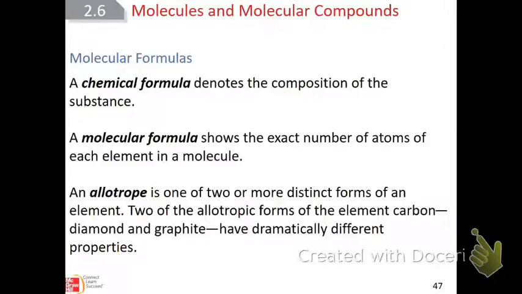And then allotrope is one of those little-known words, but the most common example of an allotrope that I can give you is for carbon. Allotropes are the different forms of the same element. For example, carbon can exist in 3 distinct forms. Graphite is a form of carbon. Diamond is a form of carbon, but diamond and graphite, even though they're both carbon, are extremely different. Diamond is one of the hardest known substances, and yet graphite is what pencil leads are made out of.